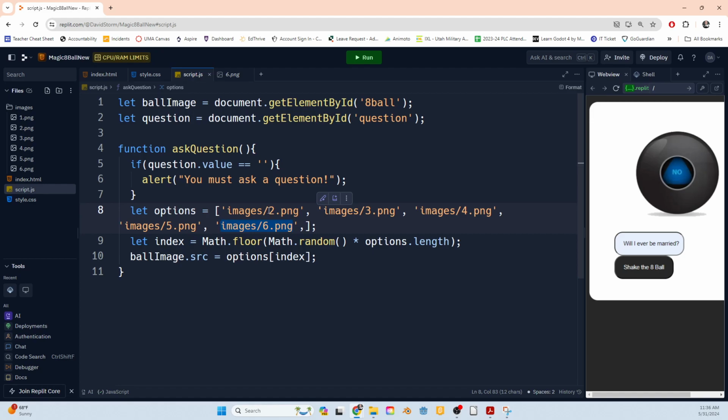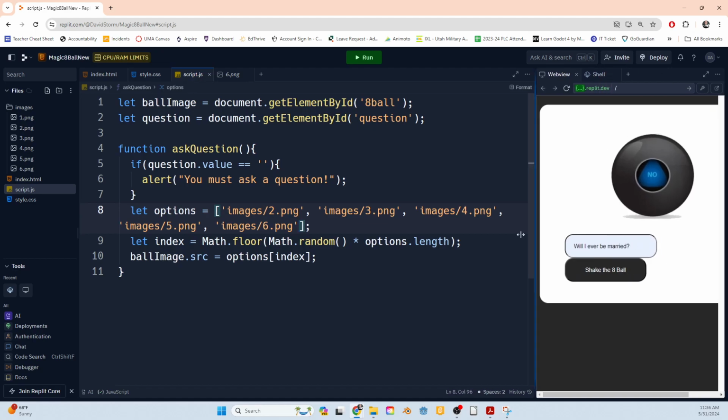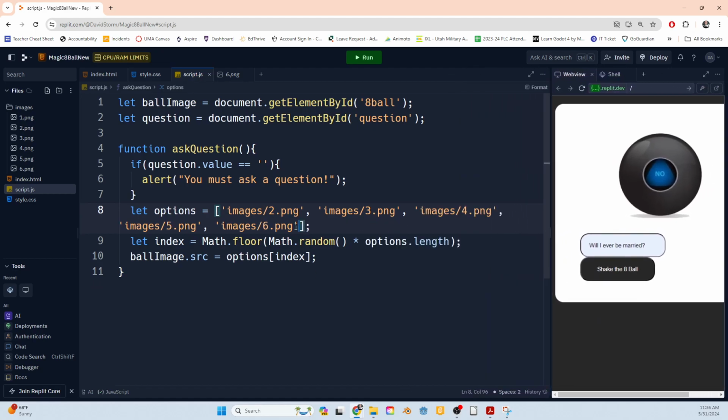Now, to get a random index in here, we're using Math.floor, Math.random, multiplied by the length of our options array. So multiplied by the length of our options array, which means we are going to basically start from 0 and go to the length of the array. So our range is whatever's inside this array, okay?